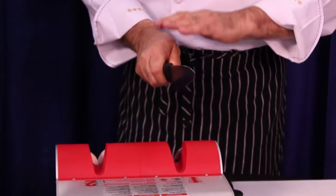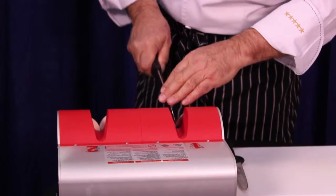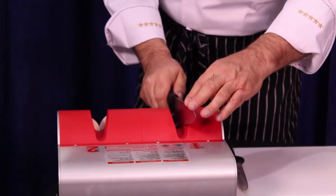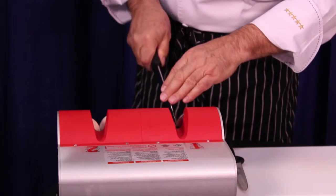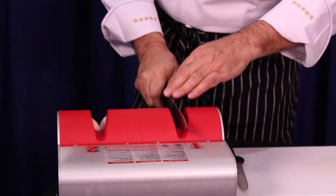Find one that has the angle already built in. The easiest way to do it is to hold your knife from the top — hold it firmly by the handle. Put your hand on top and very carefully, start at the edge and in one motion pull it down. That's once, twice, three times, four times. Normally, at normal use, that's enough. If the stone has enough motion and power to move across and sharpen the knife, you should be okay.